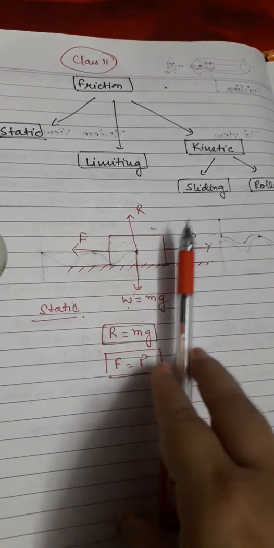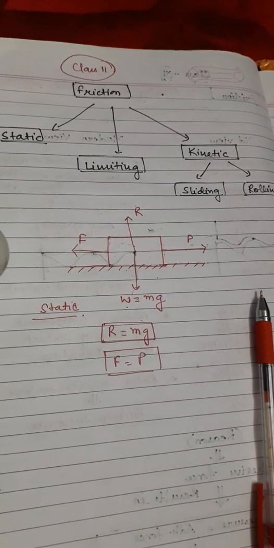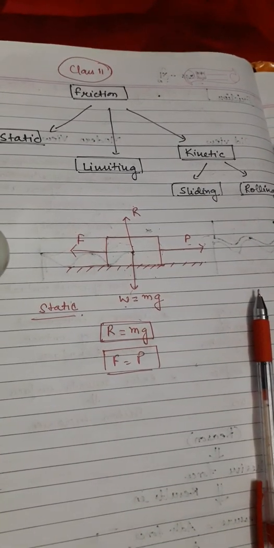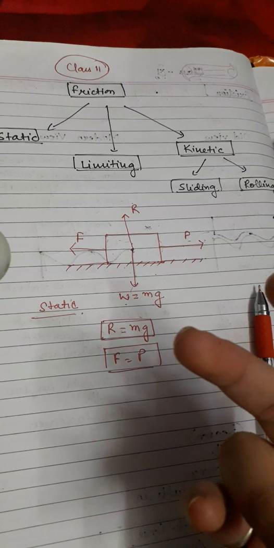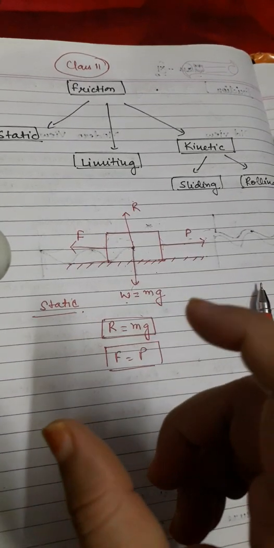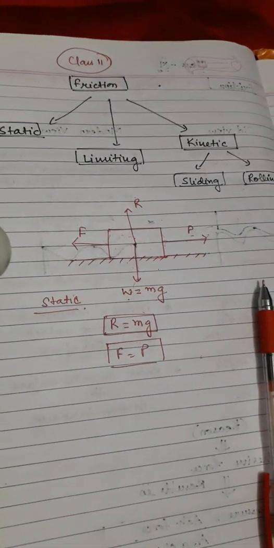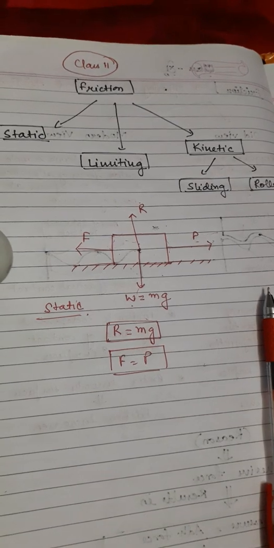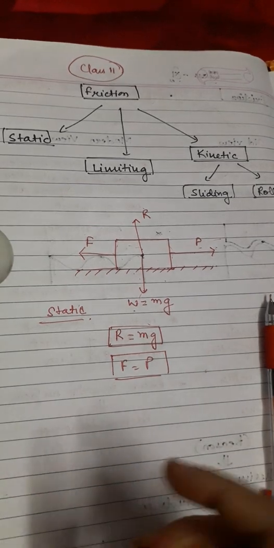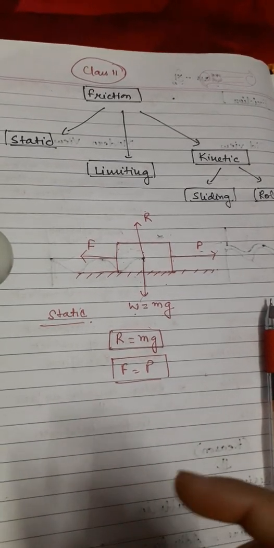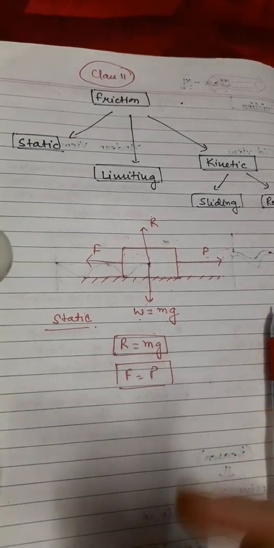So it does not depend on the area of contact. Always remember, we have an old view that if we increase the area of contact between the two surfaces, the force of friction also increases. But the force of friction does not depend on the area of contact, because there is another term, that is adhesive pressure or adhesive force. You can study adhesive force and area of contact in detail in the next lecture, or in the book, where it is written. So always remember, it does not depend on the area of contact, but the kinetic friction does depend, though to a small degree, on the velocity of the relative motion of the bodies.